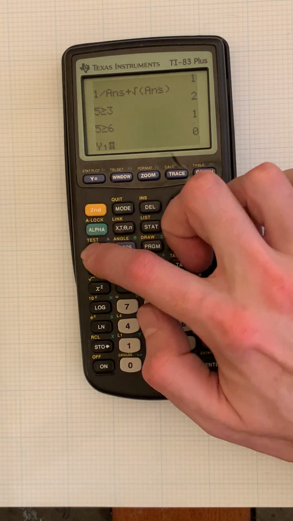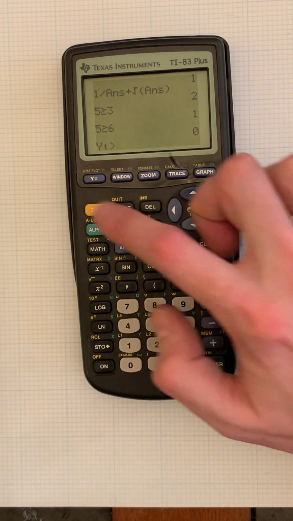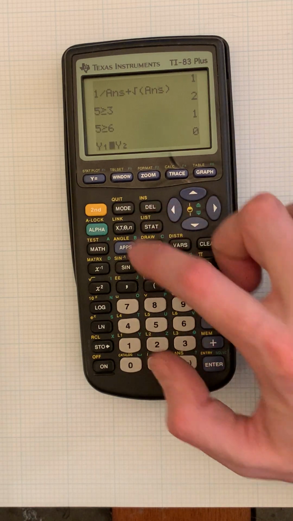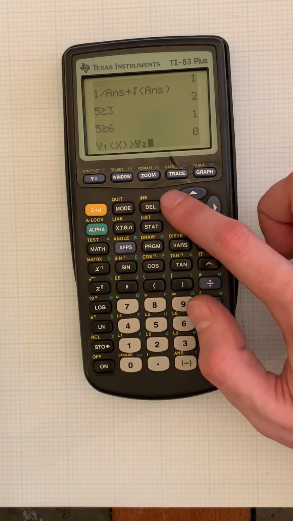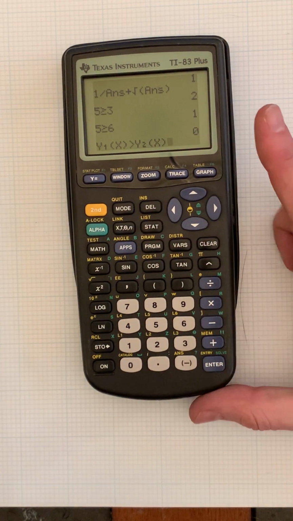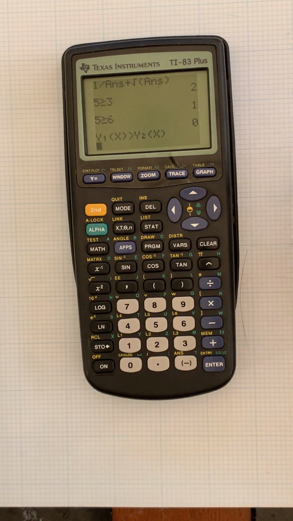But if you have two functions, say, y1 greater than y2, whoops. The important thing, though, is that it's got to be y at a particular value. It's invalid because I don't have values in there. It won't be able to test whether it's true over the whole function. You need more advanced calculators to be able to do that.